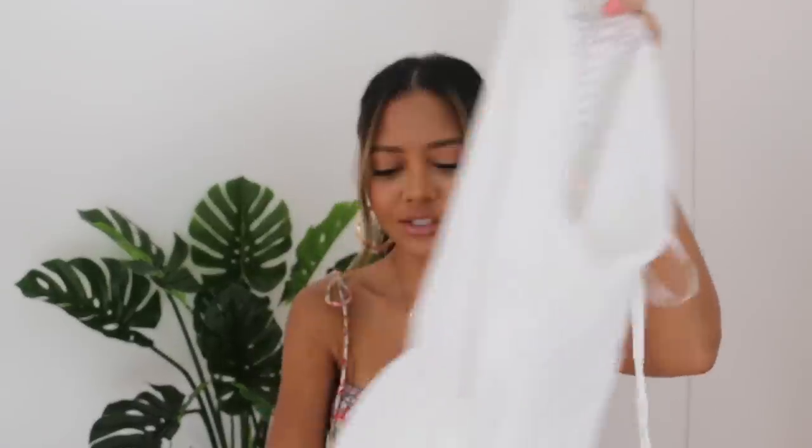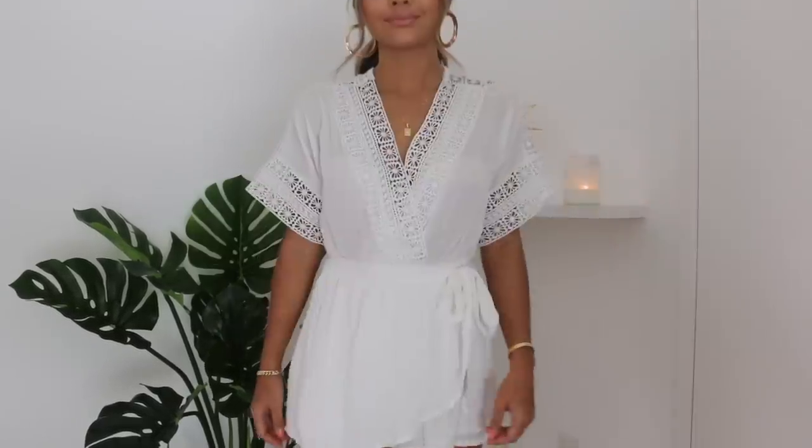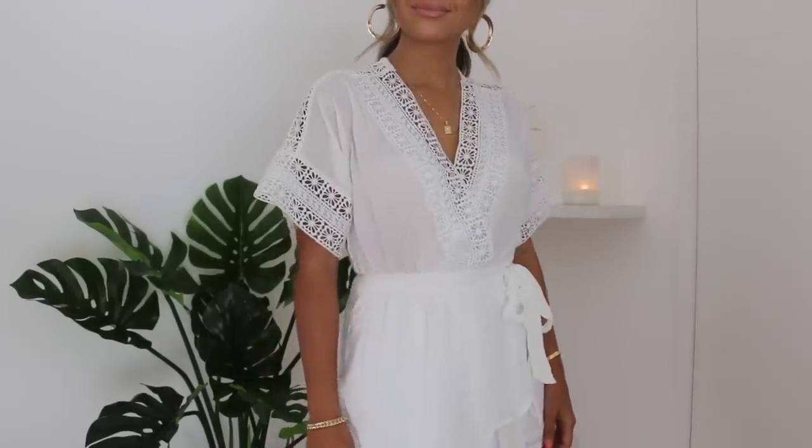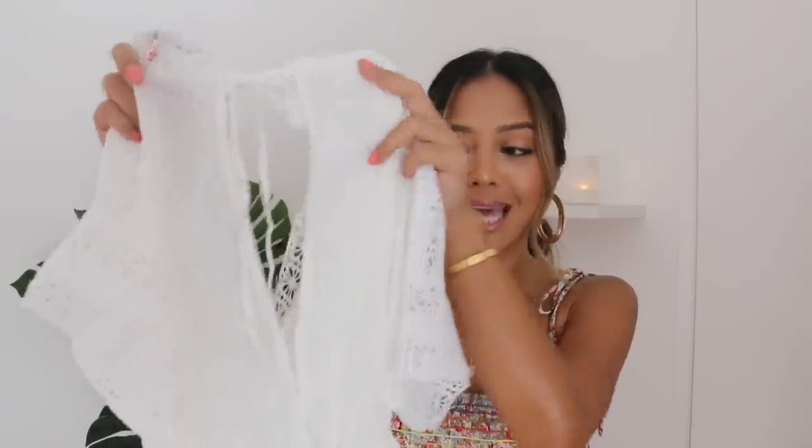Next, I love this romper. I usually don't like rompers like this because I see different versions of it everywhere, but the reason I decided to get this one is because it kind of is like a skirt romper. It's really summery. It has a really low V neckline, with crocheted detail at the neckline, over the shoulders, and at the sleeves. The bottom of this romper gives the illusion of being a skirt, but it's really a romper with shorts. The back has a bow tie closure. I got this one in a small and it fit me perfectly.